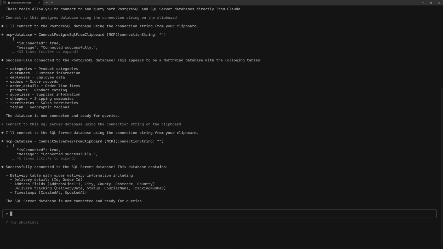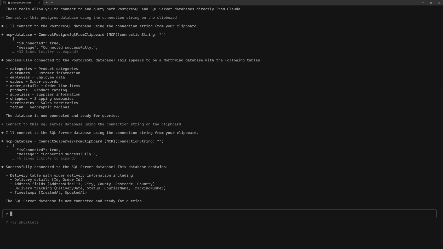It's going away, connects to the database. It's now figured out, it's got a delivery table and what the schema of that database looks like. It hasn't figured out the schema, the tooling has done that for it. So it's gone back and told it, basically you can think it's written a dynamic prompt for it in real time to be able to describe the schema to it. So you don't have to do that yourself. So now what we can do is we can do a similar thing that we've done before. So we can now go away and ask it questions about the data store.